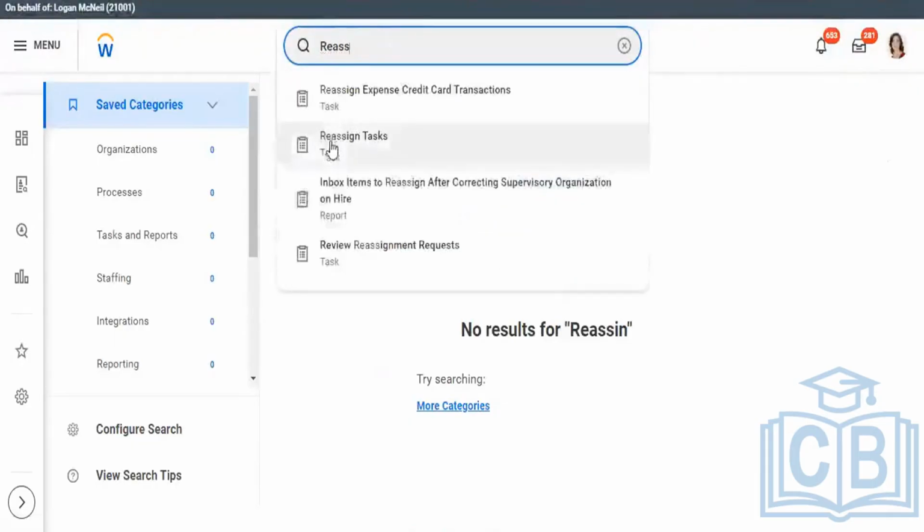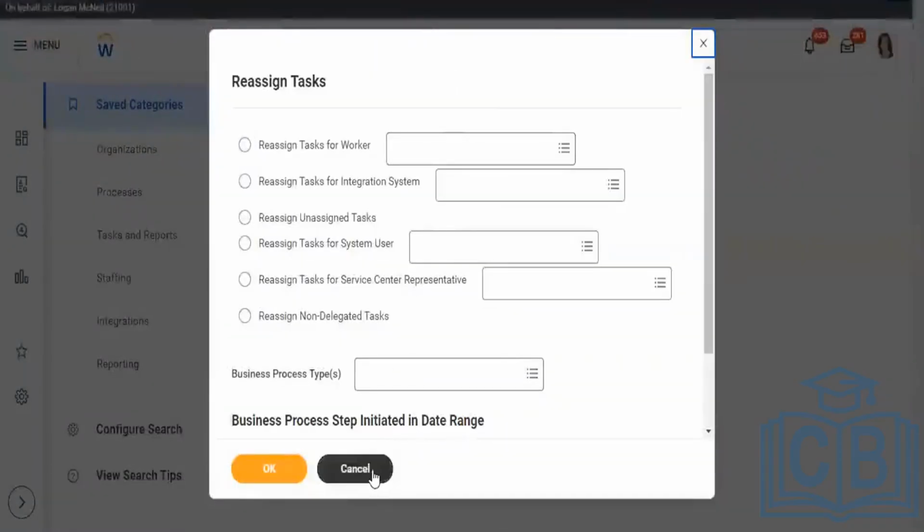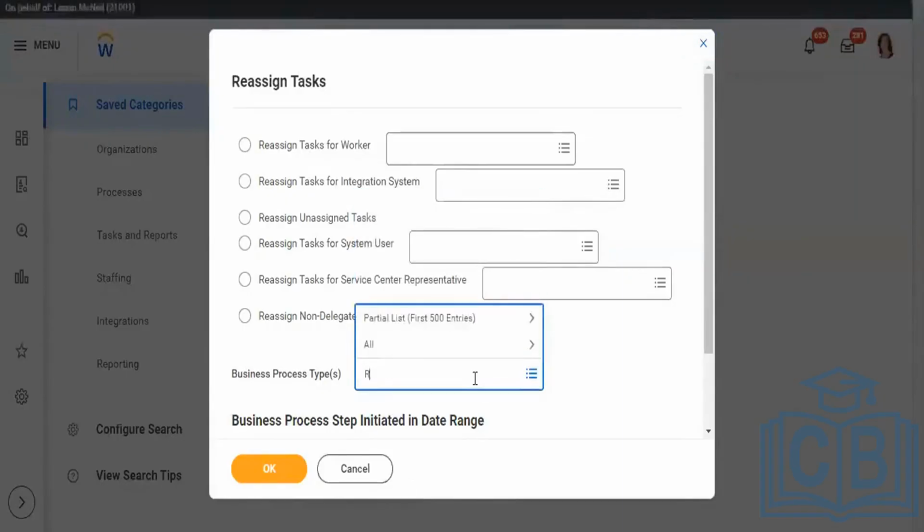Now search for, I think requisition was the business process type. In the job rep, we got the message that the assigned step is for requisition change. In the business process type, just type in requisition change. Type in change also.